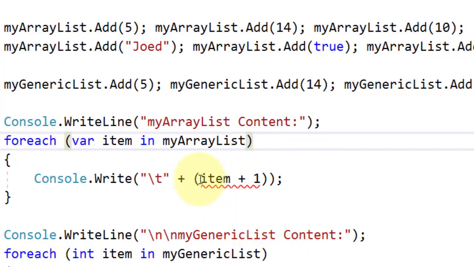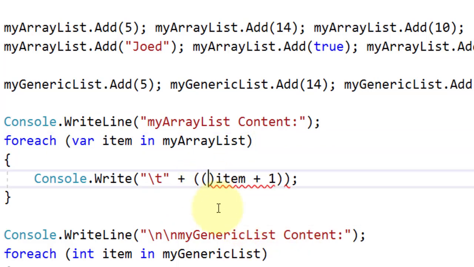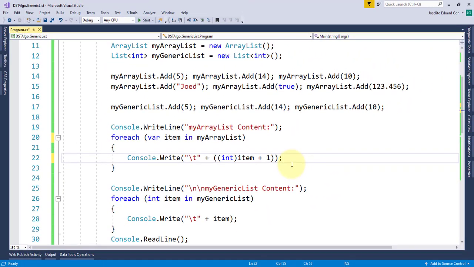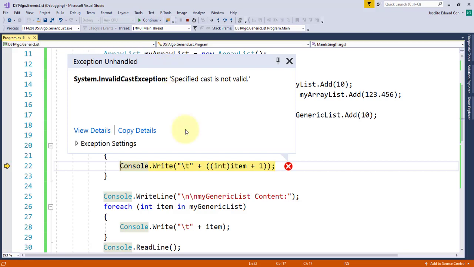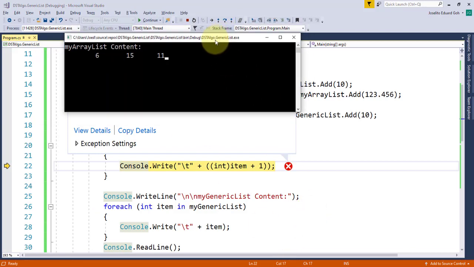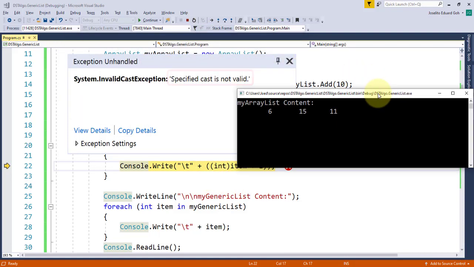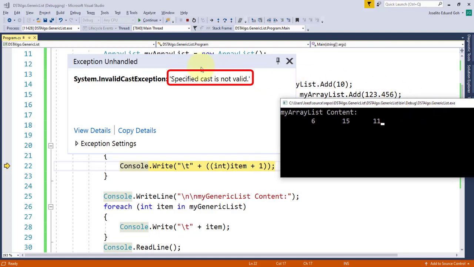For this to compile, we need an additional explicit typecast to the object before we can use it for its intended operation. But this doesn't really solve the problem. In compile time, it does, but if we run the application, same as before, the first three items, which are numbers, were actually displayed and a successful +1 operation was performed. But unfortunately, explicit typecasting of this item during runtime causes an error. It means that if we want this to work, we need extra code and extra work for your compiler just to fix this problem.